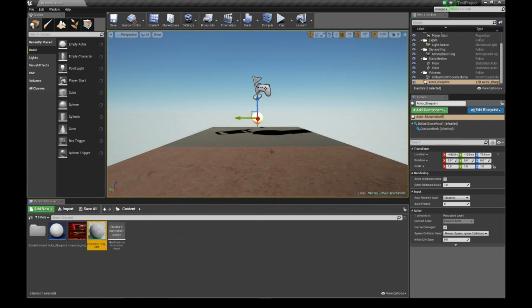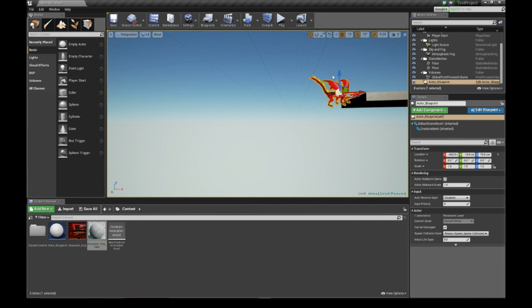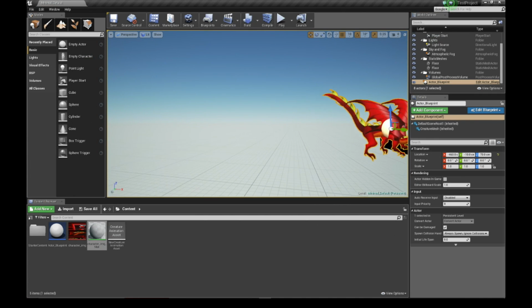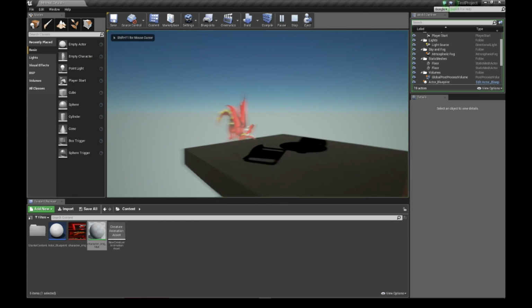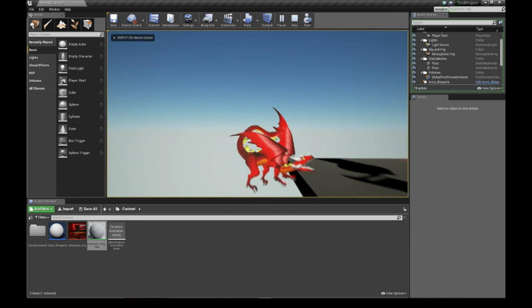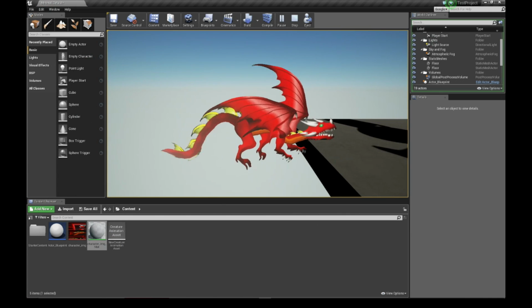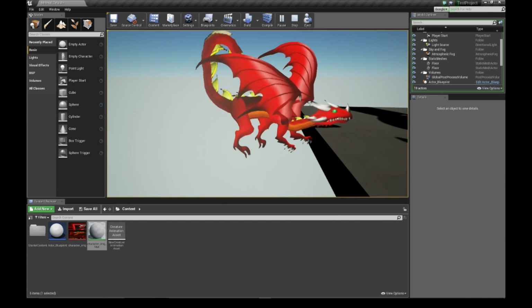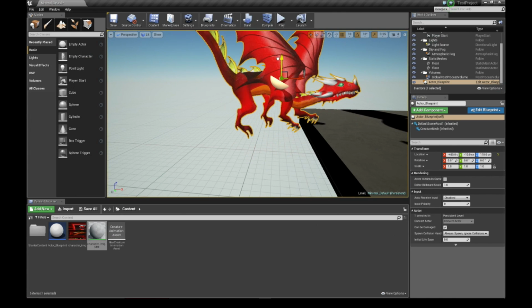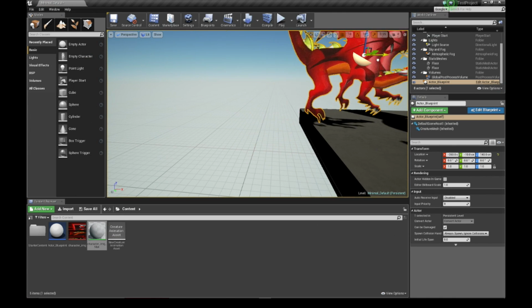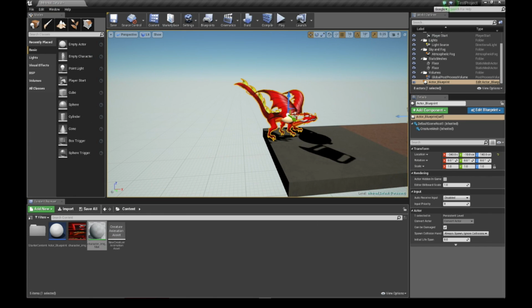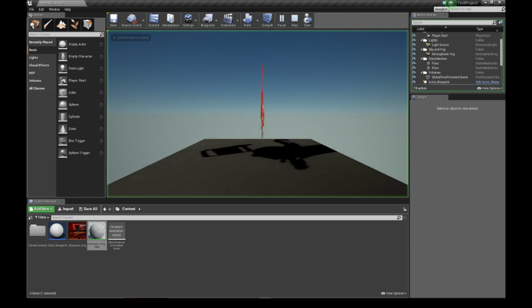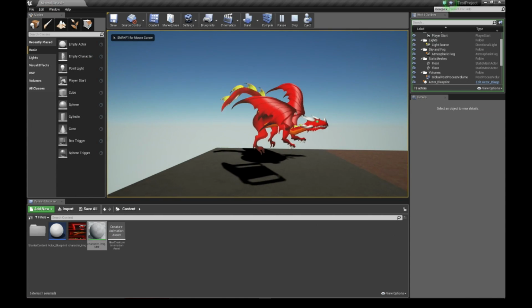All right, okay, so let's see how it looks in the game. Let me play it right now. Let's see. Let me play this game. And there you go. Our dragon's already doing something. That's the default animation. It's actually leaning on this wall object over here. So let me raise him up a bit, as it looks a bit ridiculous. Let me put him in the center as well. Okay, so that's our dragon.